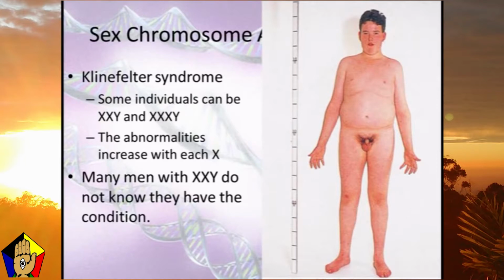When they diagnose them, there are some signs when they're babies, like undescended testes might give a clue. A very small penis might give a clue. In children, if the child's having problems learning, they may be tested, and they have to do a karyotype to see this. So they may be XXY, XXXY. Their symptoms are more feminine symptoms, or their problems, even mental development, increase with the more X's they have. And a lot of men out there don't know they have it. They're really tall guys. They don't grow facial hair very well. They may be a little bit less than 100 on their IQ scale, and they had no idea they had Klinefelter syndrome.